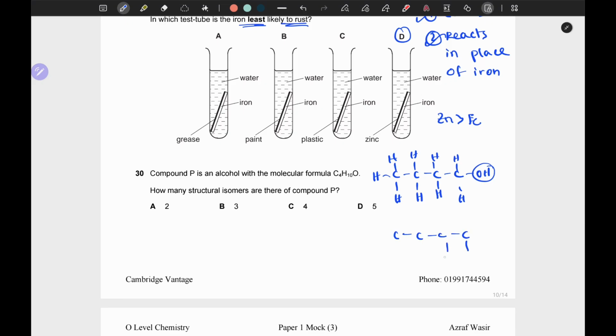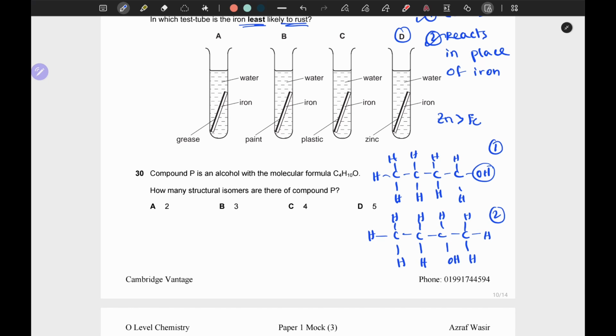So it's going to be the same structure, the only difference being instead of the OH at the end, it's going to be an H now, and we add it over here. So this is another structure. So we have 1 and 2. And keep in mind, even if you add the OH to, let's say, over here, it's just the same molecule, but a mirror image of it or a flipped version of it. So it doesn't matter whether you give it over here or over here, it's the same molecule. So all of those would be your two options.